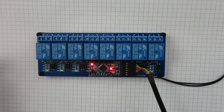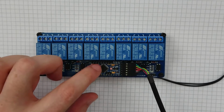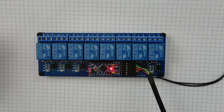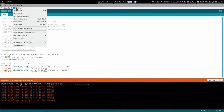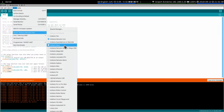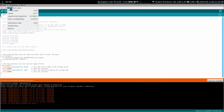Okay, it's doing something. I'm not sure what. That was a bit weird. I don't know what firmware's on here, so let's just upload this Blink sketch and see what happens. Oh no, there was an error. This is a new install. What kind of board is this? Buggered if I know. Could be a Nano. Just try it. Nope, it's not a Nano.